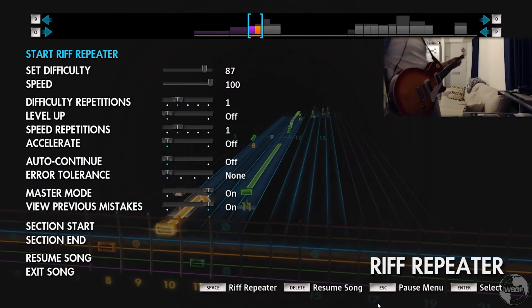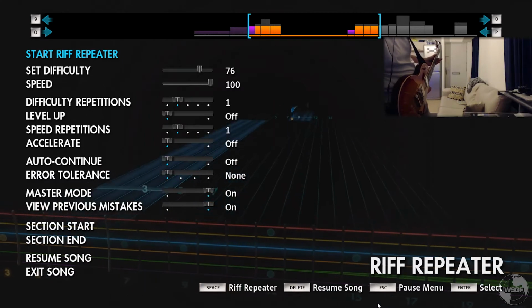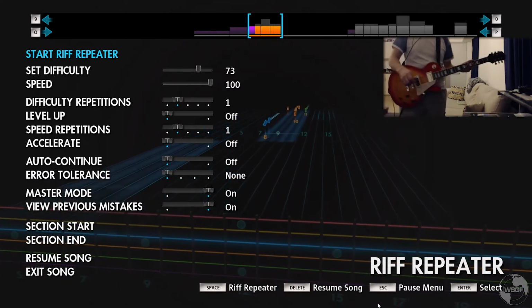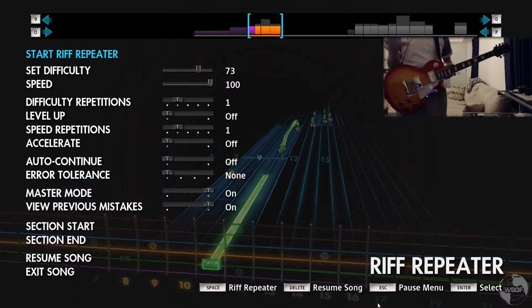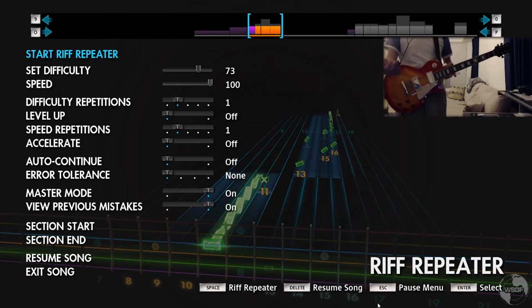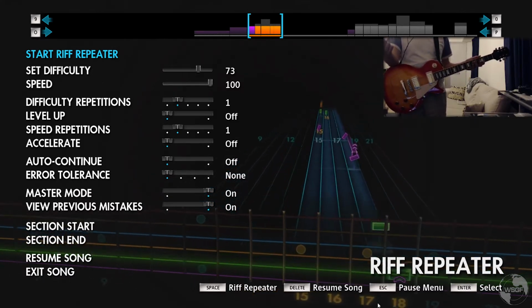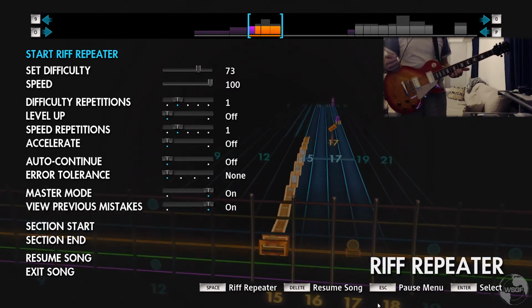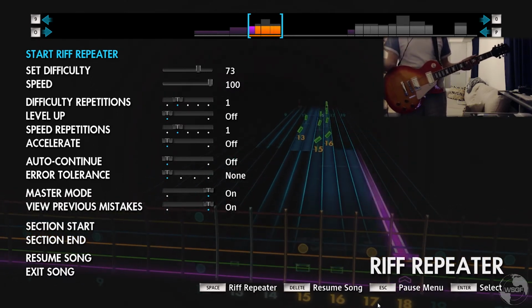Now, the riff repeater, as it sounds, is effectively designed to allow you to replay a riff or a particular section of the song again and again to improve your mastery of it. Now, the options that we have here, I can set the difficulty, which effectively increases how many notes or how complex that particular section I'm playing becomes compared to what it should be.